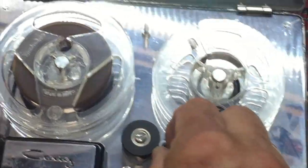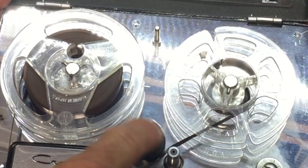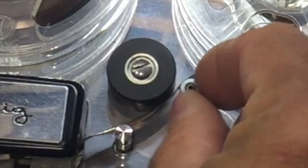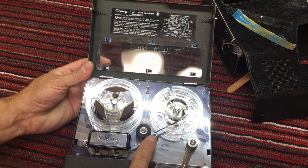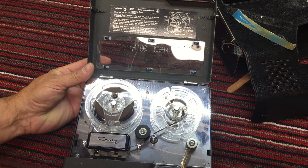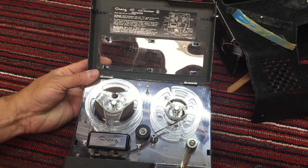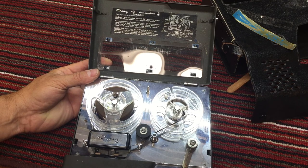This tape deck is a dual speed. It's been stuck in play, so there's no telling what condition the pinch roller is going to be in. But it's a dual speed, which means that this capstan roller here will be removable, and you put it up here to store it. So right now it's in 3 3/4 speed, and with it moved up to that position, it would run in 1 7/8. So it's a 2-speed tape recorder capstan roll, which means that it should have a pretty stable audio, and maybe even be able to record music.